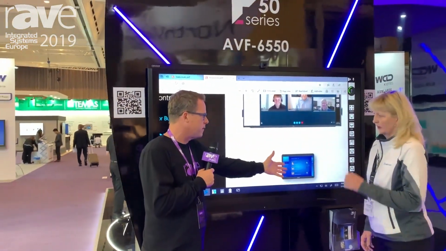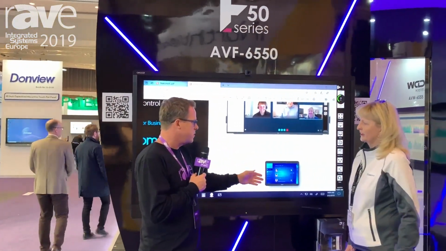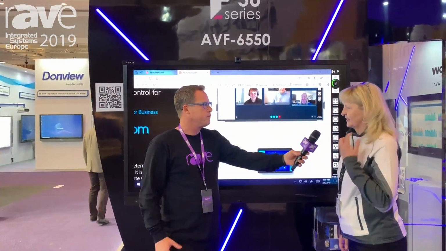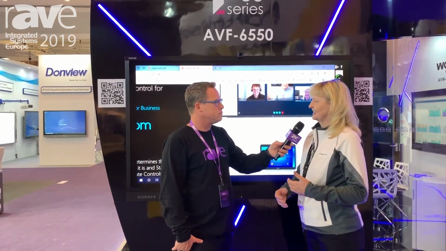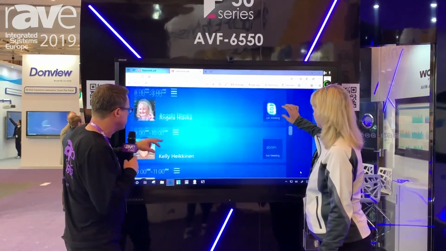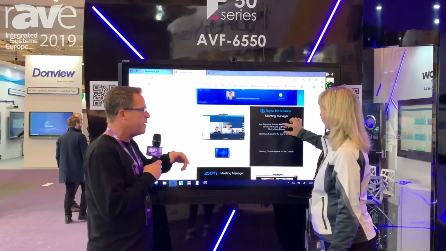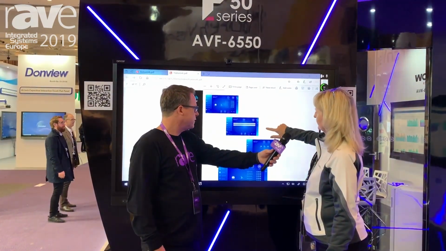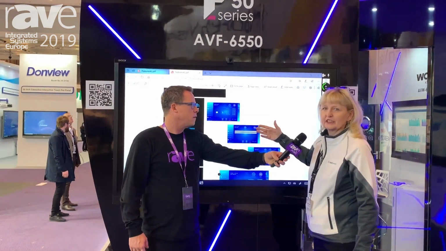Isn't that basically the concept, that regardless of which room you're using, your room control system is basically the same? That's correct. So you can see the participants, your instant messaging, share your devices, all that sort of thing, so you don't have to learn more than one. And that's the first thing you're showing here at the show. Is there a name for this? That's called Meeting Manager. So again, you can see here the participants, conversation, sharing, all the different components.